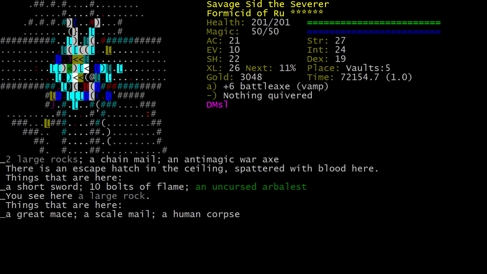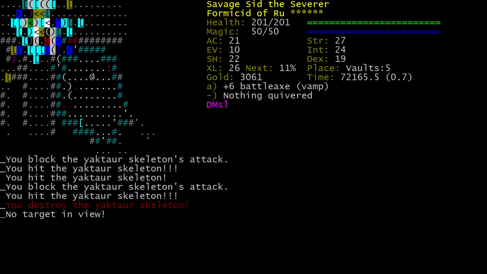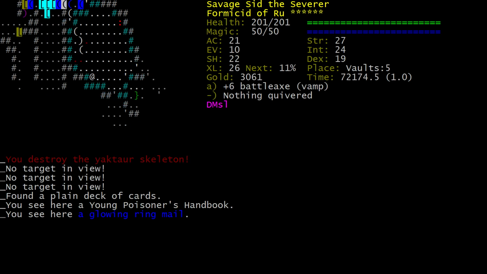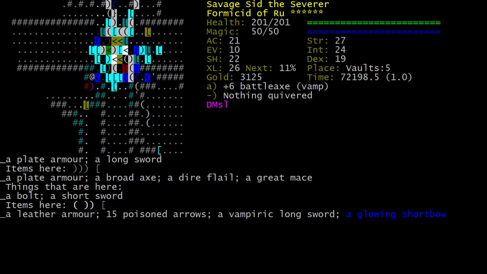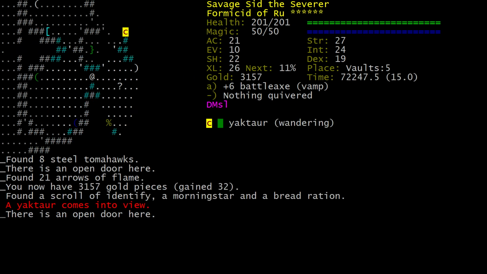We'll drop it here. Definitely could get all those spells from wherever. How about this book over here? Skeleton Young Poisoner's Handbook, fine. Glowing Ringmail, fine. Did I already check that Young Poisoner's Handbook? I think I probably did. Yeah. But here we go.